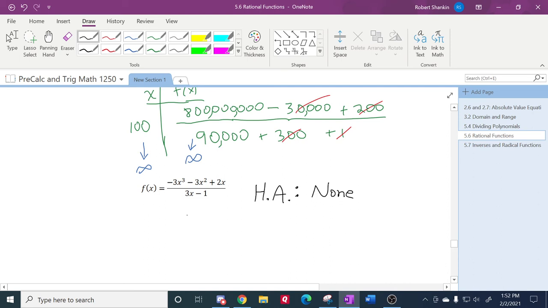Why is this? Because as x gets really big, you get a big number on the bottom, but you get a huge number on the top. And the ratio of a huge to a big is really, really big. As this gets larger and larger towards infinity, so does this. The top gets much bigger than the bottom. It goes off to infinity.